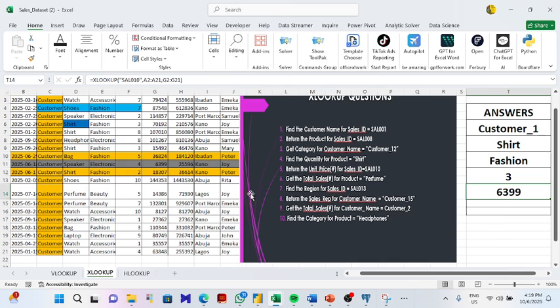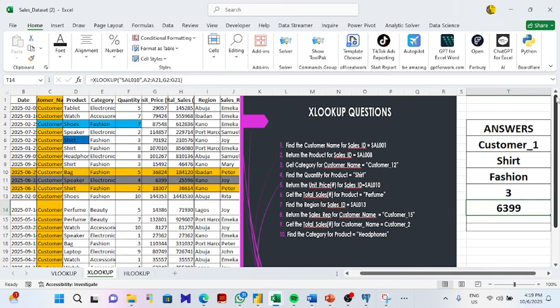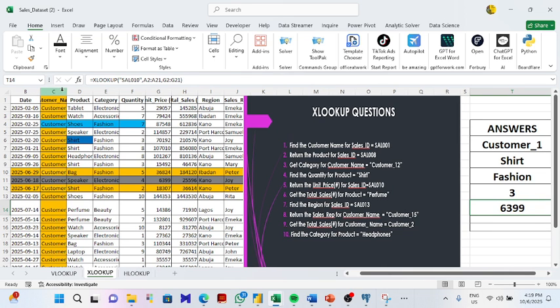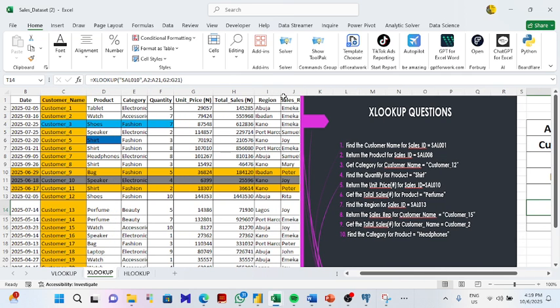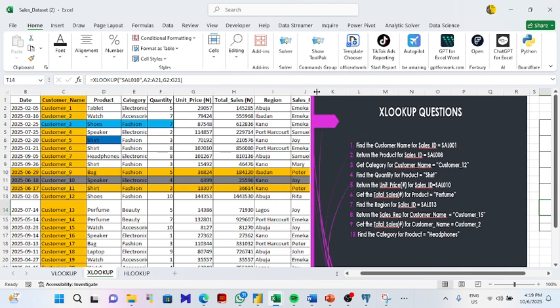Now you can see your answers being sorted out, searched out using VLOOKUP, XLOOKUP and HLOOKUP without stressing yourself. This is how to go about using all these functions to search for your data set in Excel. Very simple and very easy to do. Just follow the procedure. There's nothing hard about it.